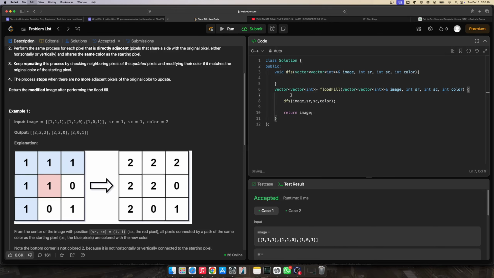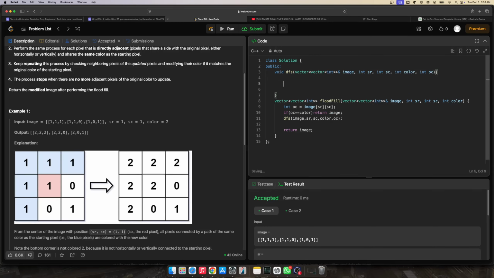I'll do this here, OC, right? And after color I'll pass one more int OC. If OC equals color, return image. Now we have all the things.